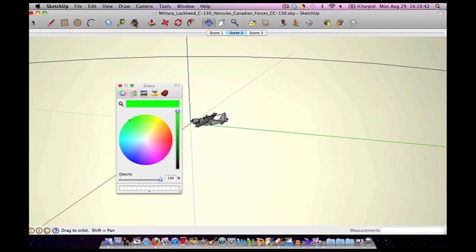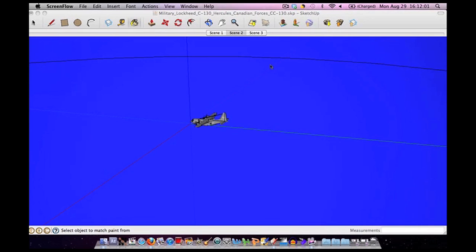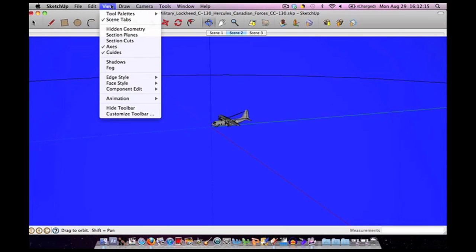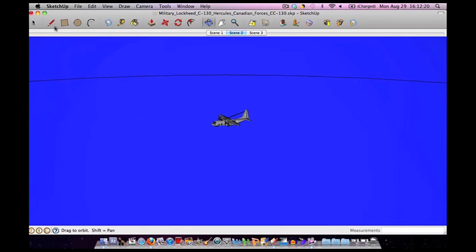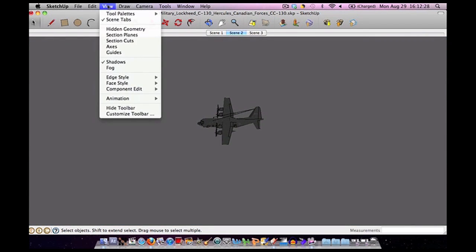Click the Paint Bucket tool and click an appropriate color. I actually prefer blue screen, but you can use green screen if you want. So now we have the inside of our sphere all one color. However, there's this little line here. So if you go to View, you can get rid of axes. You can also go to View and get rid of guidelines. And we have the little equator of our sphere. We can delete that too. Now we have one big solid color. I don't know why shadows keeps turning on.